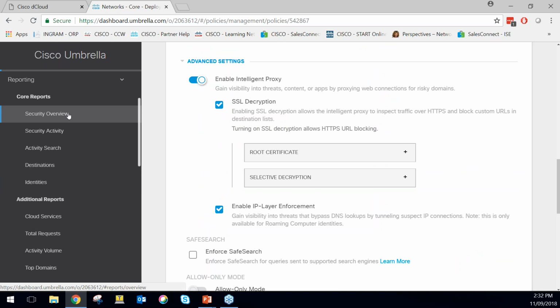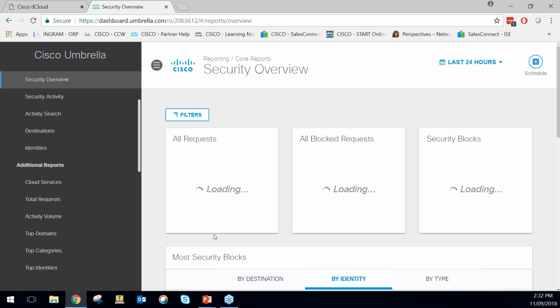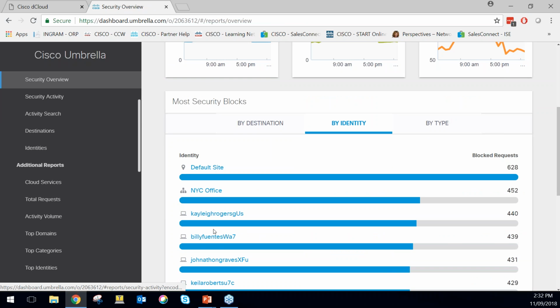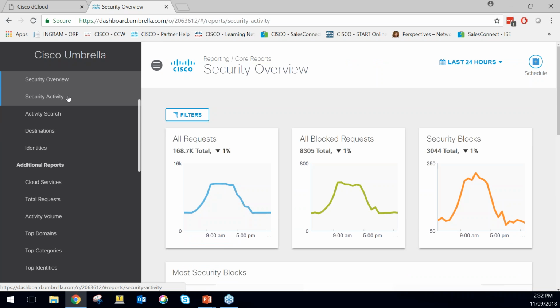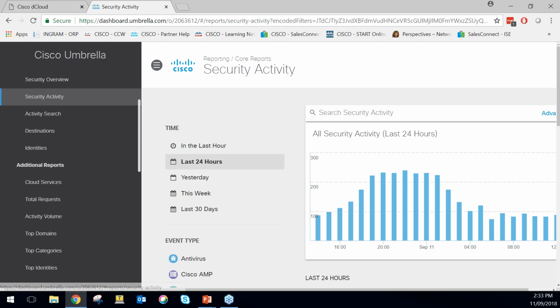Cool things about reporting. One of the things that I like is how simple it is to just go security overview, and we see all our requests, all our block requests, security block requests that are happening within our infrastructure. We can see based upon identities as well, much like the previous screen. If we go to security activities, and most of these screens pivot into one another. So if I was to select one in here, it will move into the activity search.